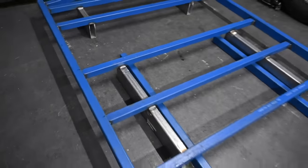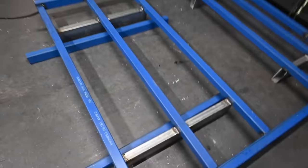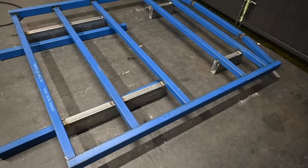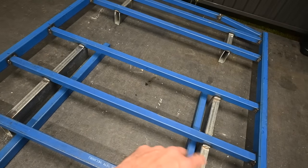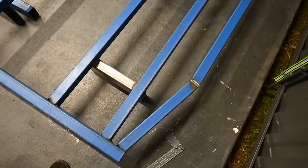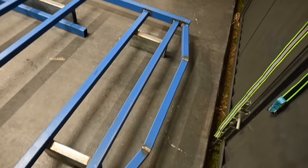There we go, the tray mount's all fully welded out. All four corners around them, getting them as strong as I can, I guess. And then I'll worry about bracing it later once it's actually on the ute, in case there's something underneath the tray that's going to get in the way. Like, I'm going to fit the water tank in this section here, so I'll have to work out where I can put the bracing. Same with the rear, but I reckon that might do us for today. I'll have a crack tomorrow and see if I can get this tail light section fabbed up.